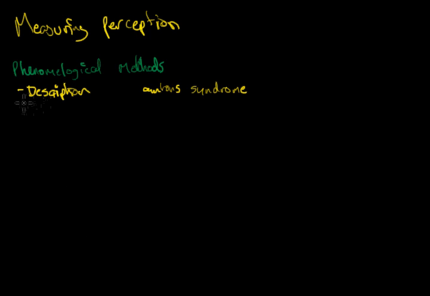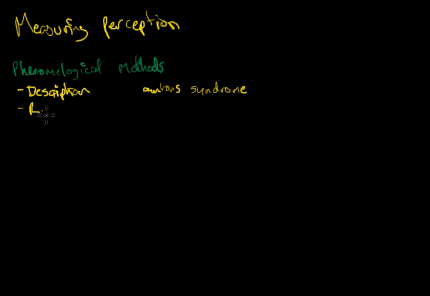Description also allows us to gain insight into an individual's perception, specifically where they are guiding their attention, because we will see in later videos that attention is a key part of perception. We may have these neural correlates that seem to produce visual awareness, but the connection between visual consciousness and attention is hotly debated and extremely interesting. So we'll get to that later on.